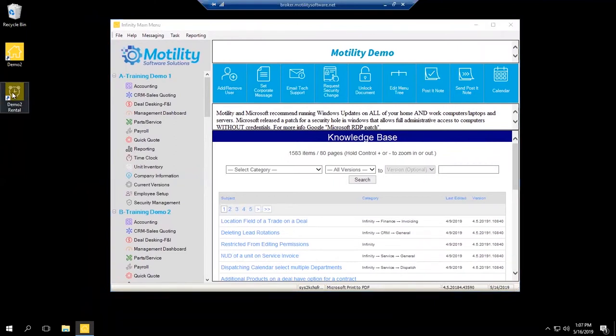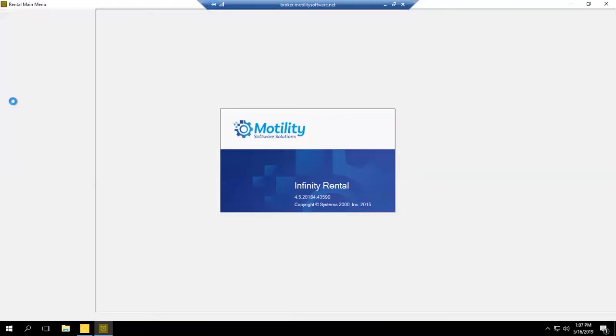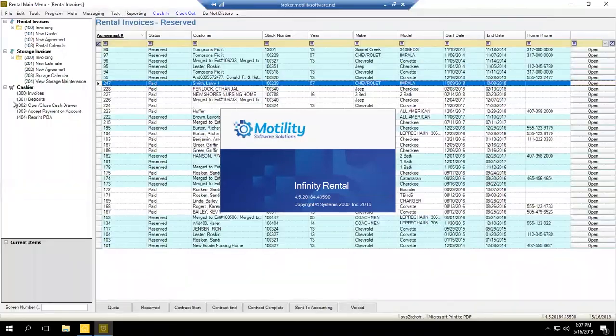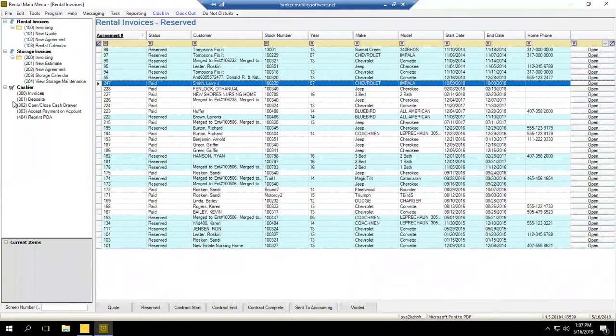And the other thing is that it doesn't come set up out of the box. The reason for this is because I've seen a lot of variance in contract language from dealership to dealership.